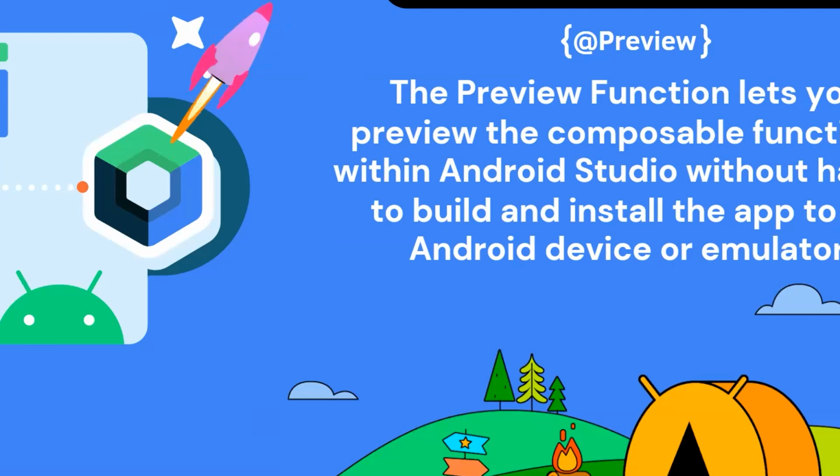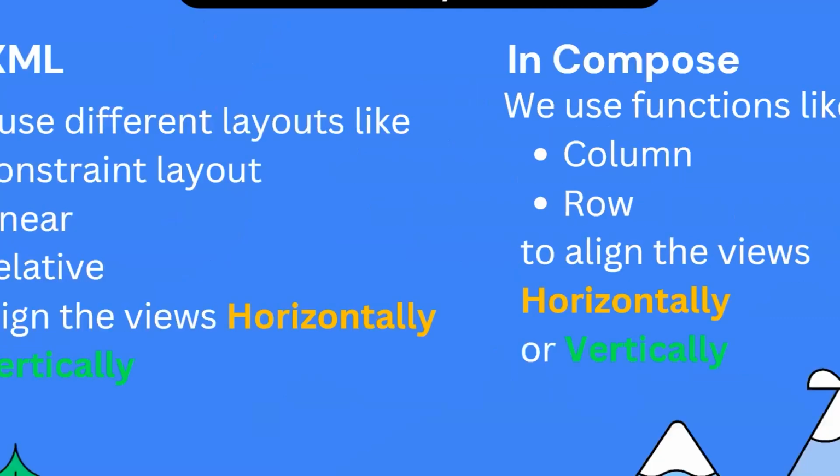Now, just comparing the XML layout with Compose. In XML layout, we dealt with constraint layout, linear layout, and relative layouts. We didn't do linear or relative because the most famous and most modern one is the constraint layout. So we focused on that and how easy it was to use the drag and drop method to create our layouts. But linear layout and relative layout are also very useful, and if you are interested, you can Google it and you'll find a lot of resources available. These were used to align the views horizontally and vertically, like we did in our previous session.